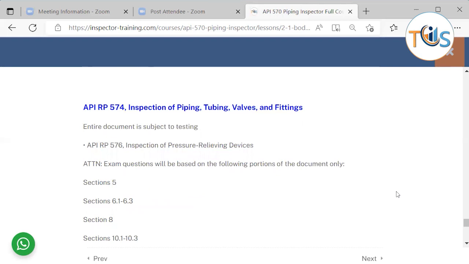as a piping inspector much more frequently than API 570, because this is a recommended practice, like a guide, and comes with a checklist and tells you what to check, how to check, and that sort of thing.